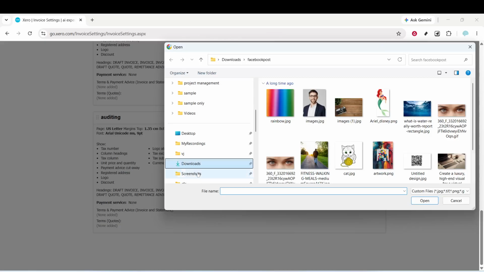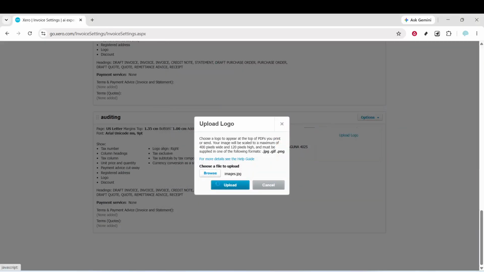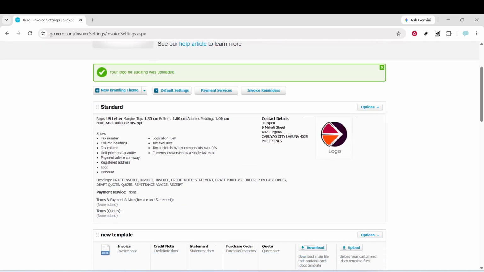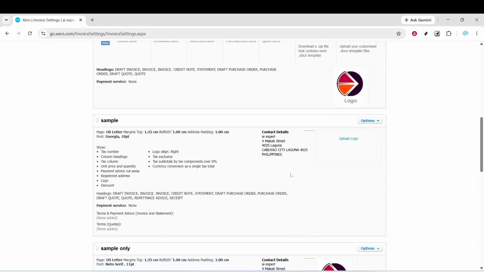Once you have configured everything the way you like, take a moment to review all the branding theme details. Scroll through the preview on the right and double-check that your logo looks good, your contact info is correct, and the overall design feels professional. It is easy to miss a typo here, so a quick scan saves you from sending out something sloppy. When you are happy with it, click the Save button at the bottom. That is it. Your new branding theme is now active and ready to use.